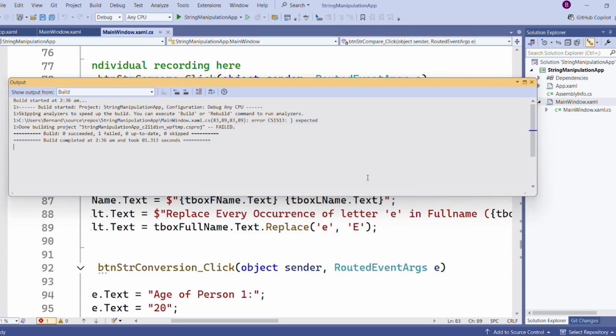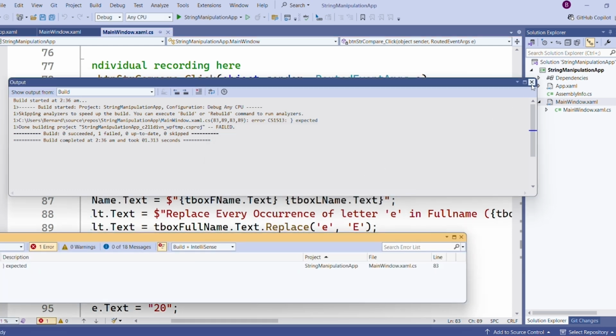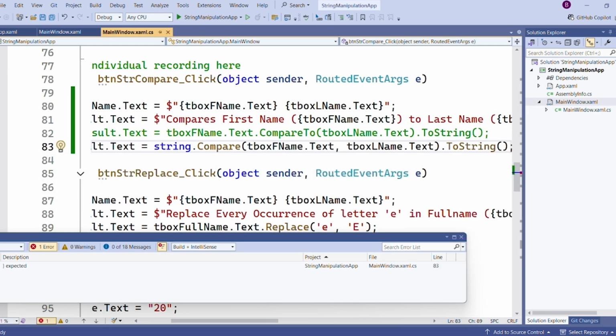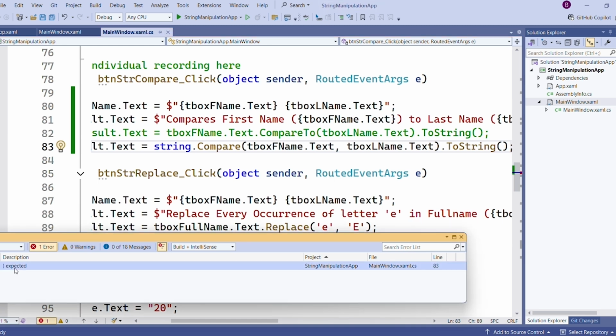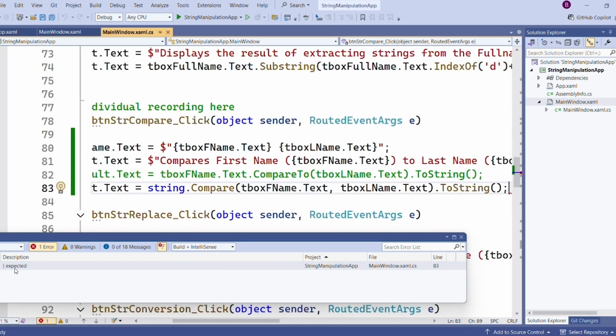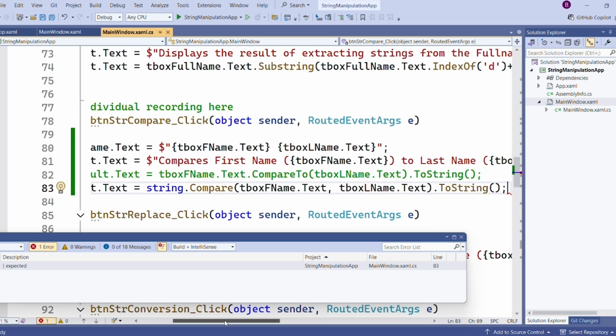something went wrong somewhere. Let's see what went wrong. Okay, so it expected a closing brace somewhere.